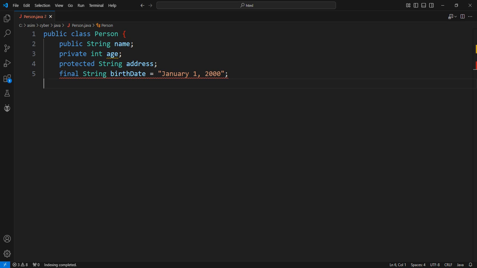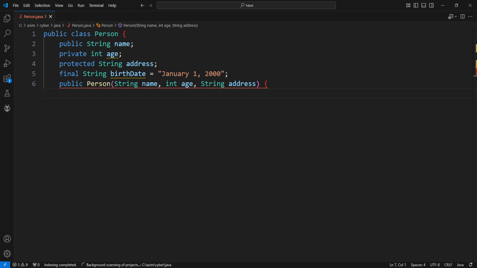Constructor. This method is called when we create a new person object. Notice, no modifiers on the constructor. It has default access, for example, package private. We use the this keyword to differentiate between instance variables and constructor parameters.